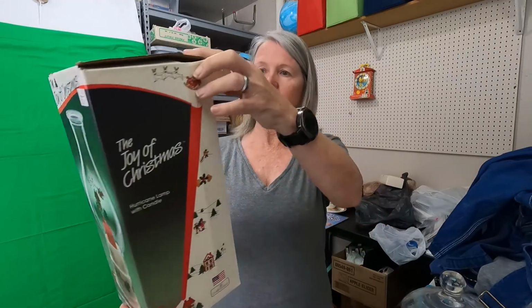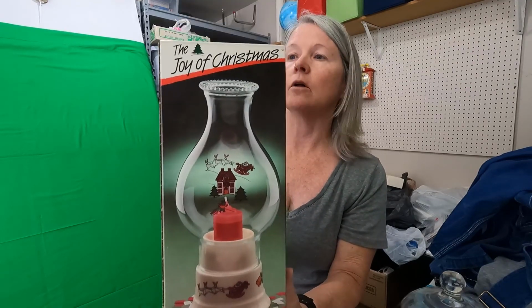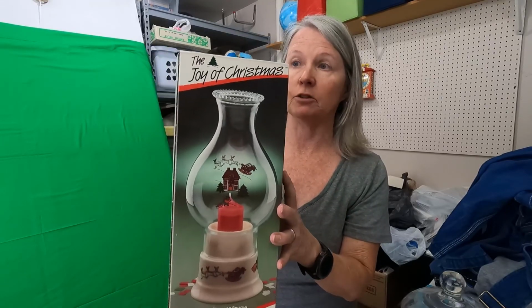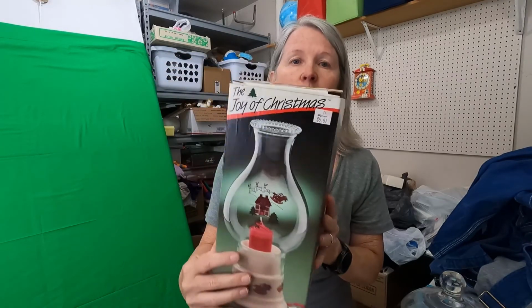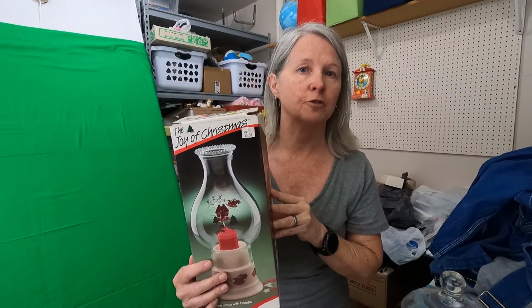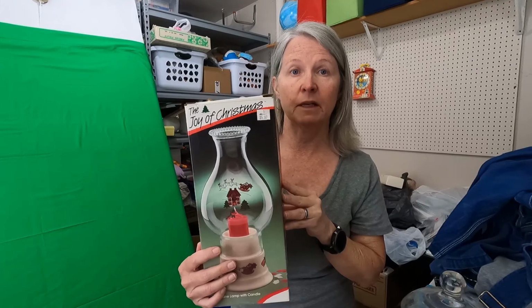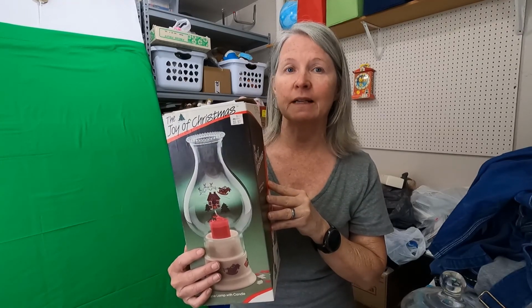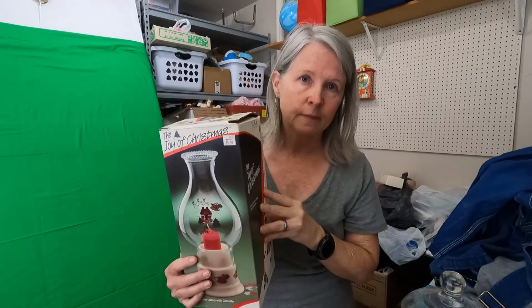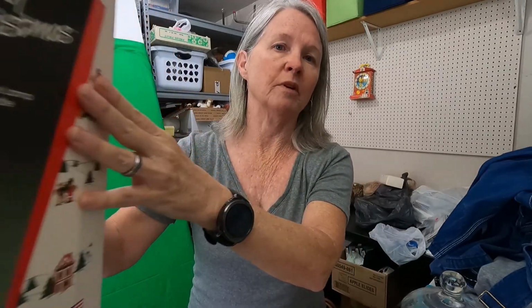And then this also, it is a Joy of Christmas hurricane lamp. I'll open it to confirm condition, but it looked like it hadn't been used before. It was from Kmart also. See, $5.97. I'm always on the fence whether I want to peel them off or not, because some people like to see the original price that somebody paid for it. And then every once in a while I get a message, how dare you sell something for more than what you paid for it? I don't get people. But I didn't comp this, but I'm hoping 15 to 20.